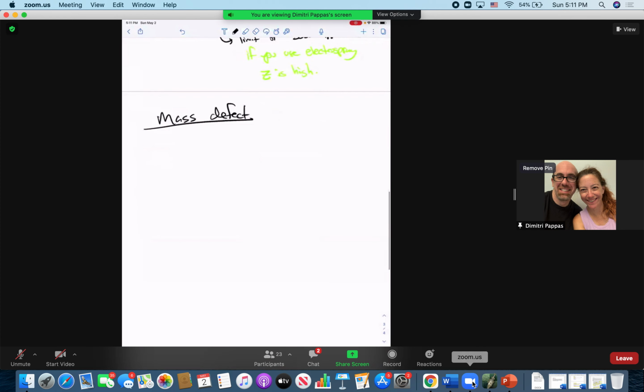The idea behind this is I'm going to use lithium-6. A lithium-6 nucleus is composed of a couple things. It's going to have 3 protons and 3 neutrons. I'm going to color them because you know me.